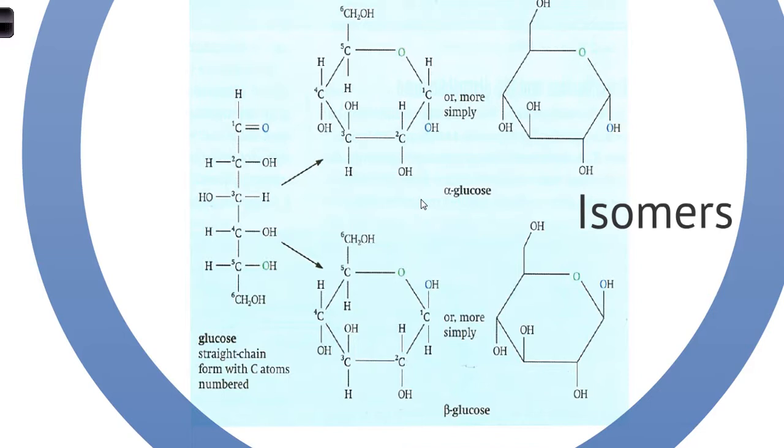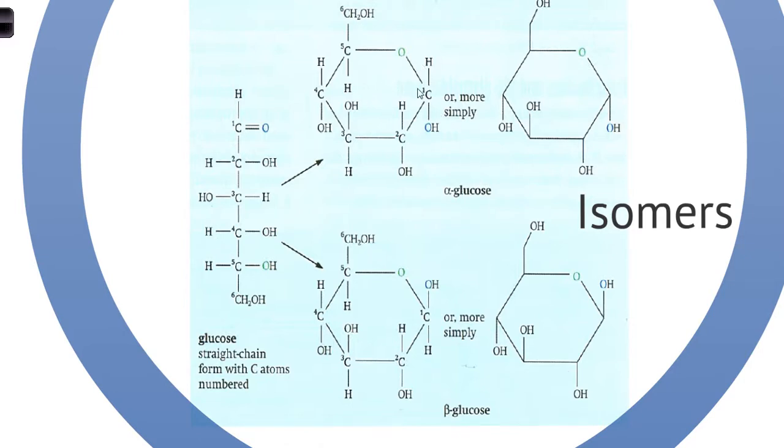There are 2 different versions of the rings that can be formed, and that just depends on what position the molecule is in when that bond forms. Here, the OH and the H's can essentially rotate around. They can swap sides. You've got rotation around these bonds, but in the ring structure, that rotation is restricted. So what we have is alpha glucose here.